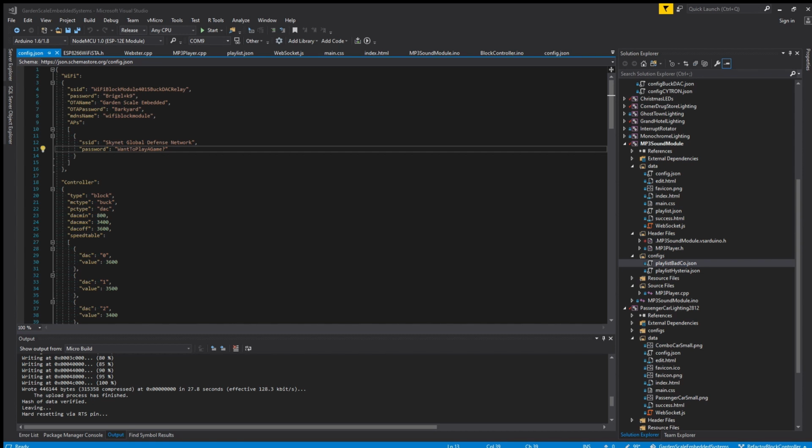Next would be the MDNS server, and this is primarily an Apple invention, if you will. It uses Bonjour. Sad, I'm sure I butchered that again, not French. It's a service that runs for Windows, but it allows this MDNS name to become part of the naming service, if you will. Just type in Wi-Fi block module.local, and this Bonjour service should be able to map that to 192.168.1. whatever the IP address is that the controller was given when it connected to one of these access points in station mode.